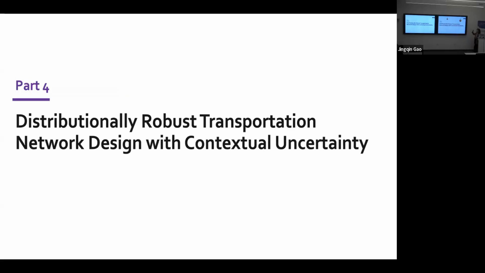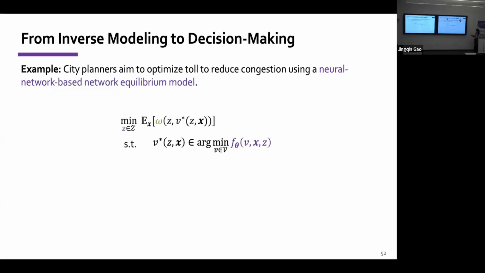So the last part. So far we have discussed how to build the inverse learning framework, and then I want to discuss how we can use it to support better decision making. In this setting, suppose we already calibrated the inverse learning framework, and we have a well-calibrated potential function. For example, as a decision maker, I want to set the best congestion pricing strategies to minimize the social cost, which is measured by the total system travel times or emissions, depending on the modeler's perspective.